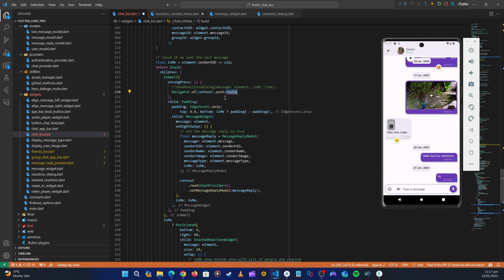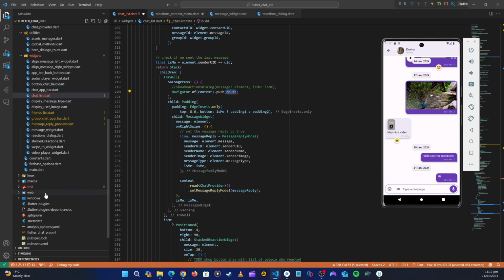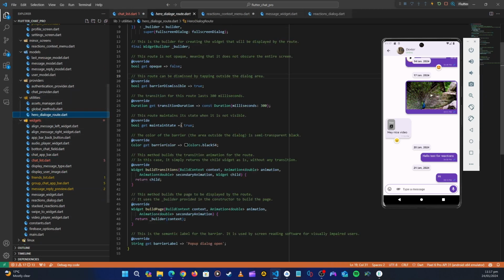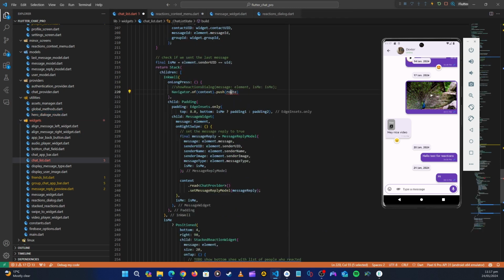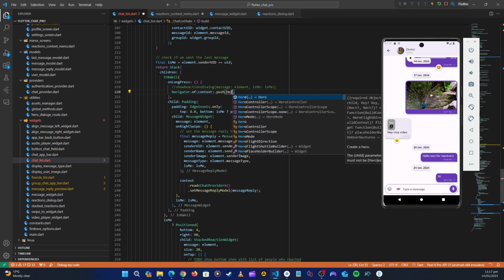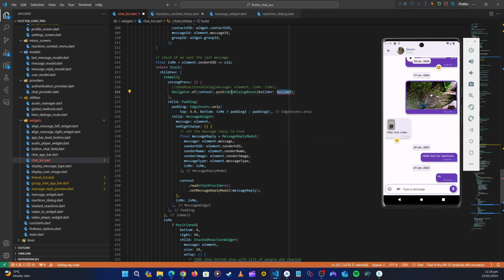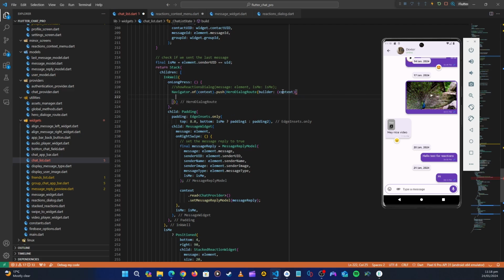So this route is going to be now the custom route that we created, the hero dialog route. Okay, so let's close it. So now this route is going to be our hero dialog route. Okay, now here we need to have context, and then we can now return the screen there.